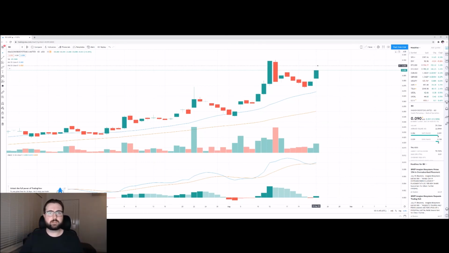So we're doing a few things. One, we broke out of this small short-term downtrend right here. Two, we can see that the MACD lines are crossing right here, and we can see that right there as well. That is a very, very positive sign to show that there is likely a reversal in this downtrend occurring. And the third thing to note is we've got a big green candle right there. That is something which is very, very important to focus on.